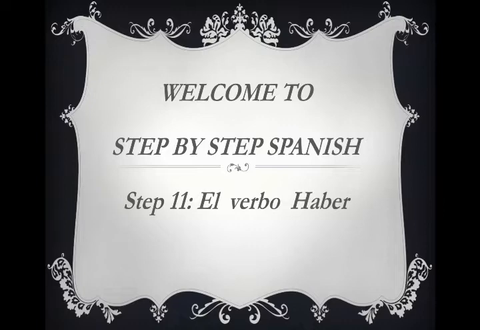So starting from this lesson, I hope that you can read and pronounce the alphabet correctly. You know the basic rules of pronunciation. You understand what Spanish nouns are, how we talk about their numbers or genders, and what the different kinds of verbs in Spanish are, whether they are AR ending verbs, ER ending verbs, or IR ending verbs. And apart from that, you also know the two most important verbs in Spanish, which are ser and estar.